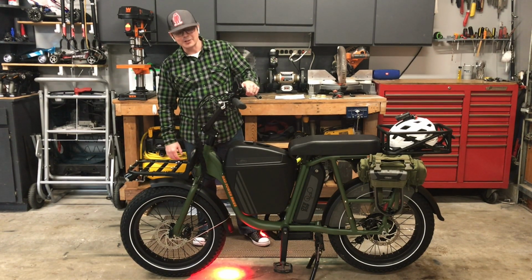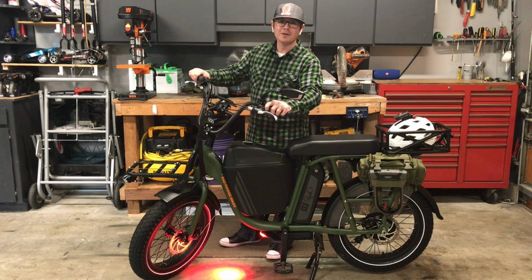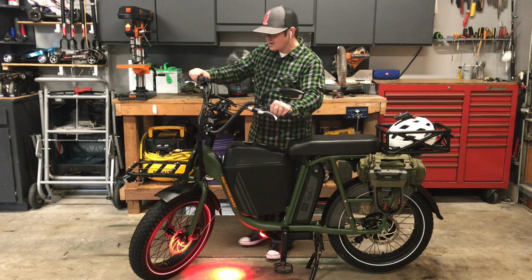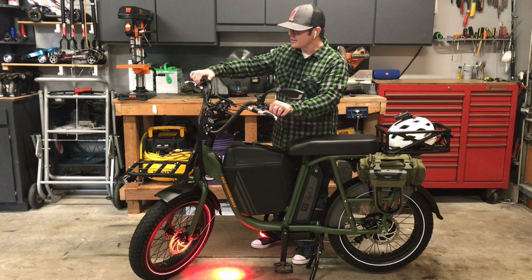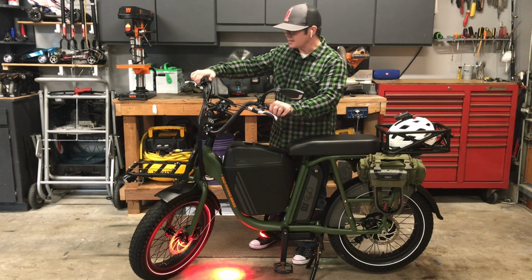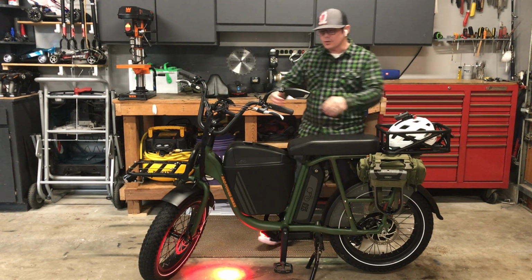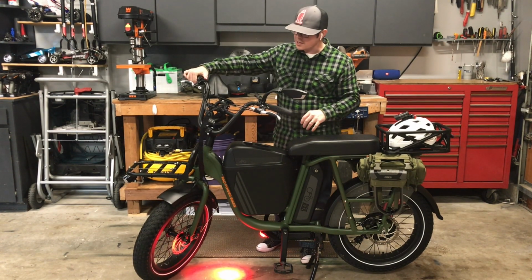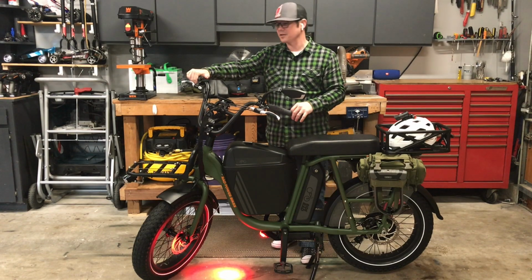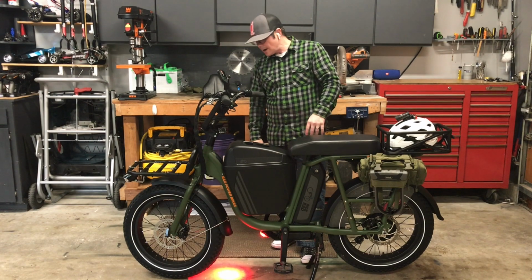One more thing that I added is a horn. So this bike comes with this little bell, a cute little bell. I went with this, okay? Lots of options, but it is loud, and that's the point. I don't know that people are going to hear the bell from a distance, but they'll definitely hear this. It's 120 decibels, so it's really quite loud.